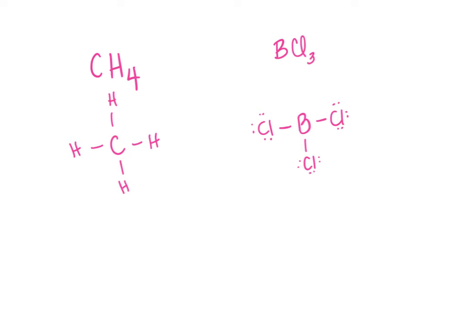To figure out what the hybridization is, we're really only going to talk about hybridization around the central atom. You have your molecule, and then you draw your Lewis structure. This is methane. I drew my Lewis structure. It checks out. Then you analyze it for electronic geometries. The electronic geometry here is tetrahedral.